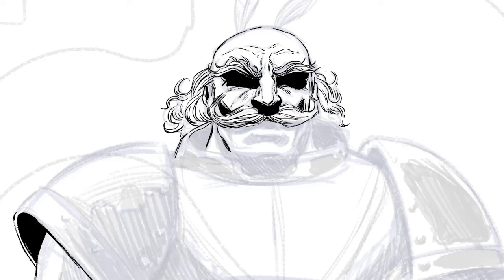When I'm inking I usually start with the face. One of the reasons is that it's probably the thing I'm going to be most frustrated with if it goes wrong, so I'd rather do it first to find out whether or not the whole process is working. It also tends to be very heavy on detail, and I usually set a tone for how much detail I want based on how I do the face.